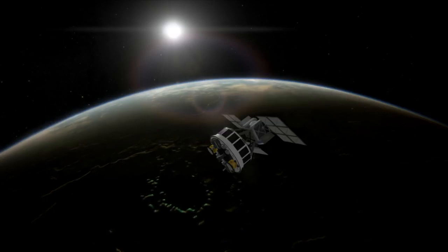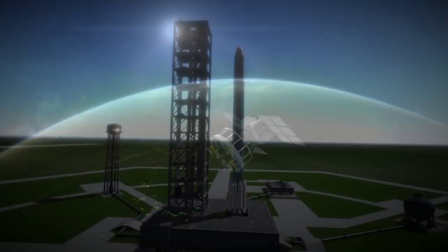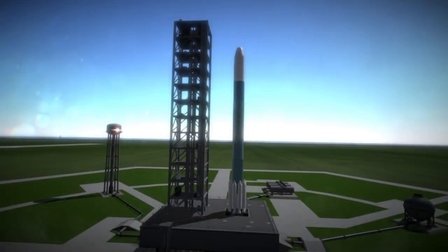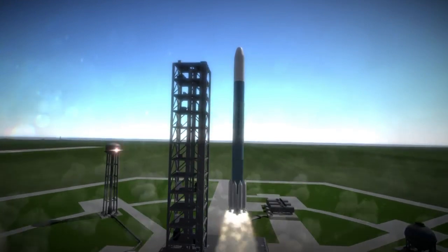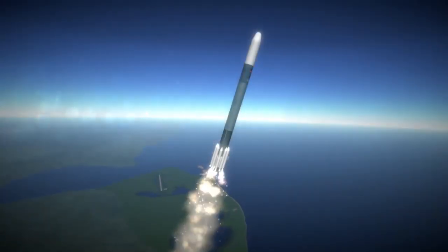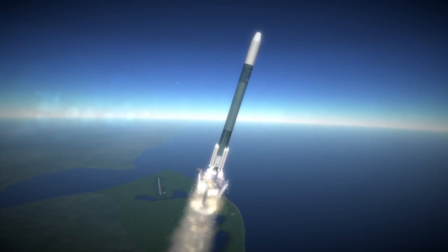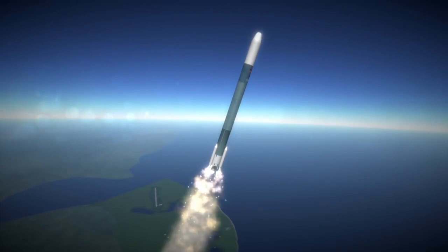The rocket here is a Delta 0900 with Landsat 1 going into sun-synchronous orbit from Vandenberg. Because they had started using nine boosters, they decided to make the first stage tank longer, and this became the extended long tank thrust augmented Thor, which would be the core tank for the 1,000 series through the 5,000 series, until the introduction of Delta II, which was the 6,000 and 7,000 series.